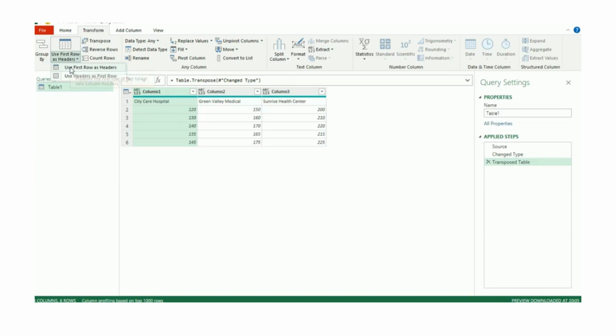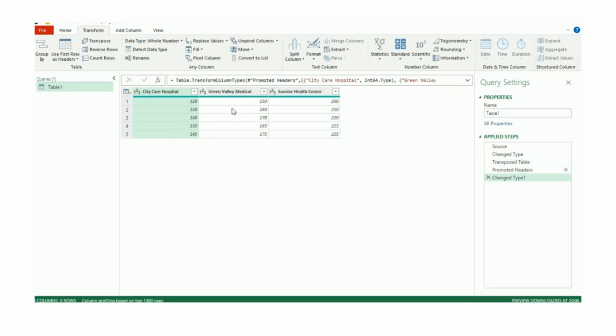I use the first option, Use First Row as Headers. When I click on this, you can see the first row of data becomes my header, and the Changed Type step is also automatically applied to reflect the data types. So this was about the transpose.